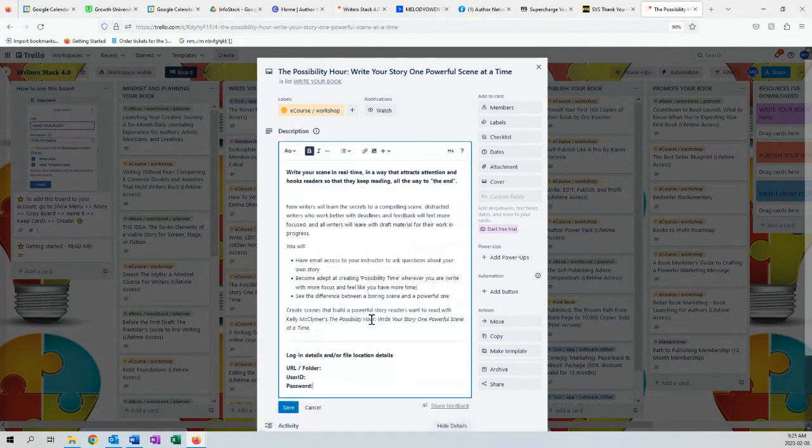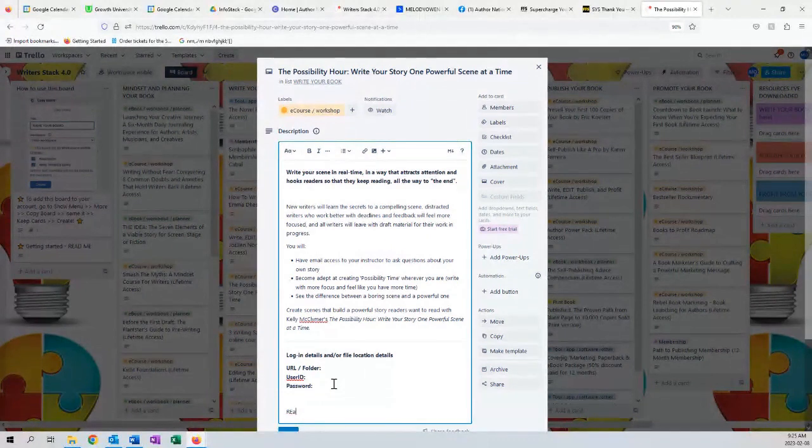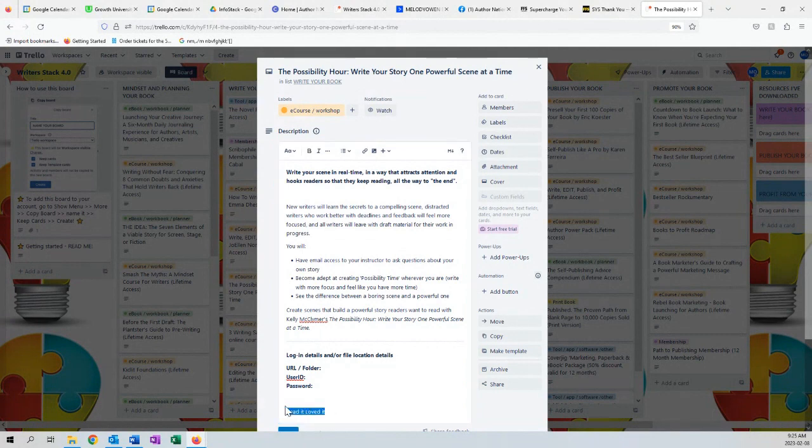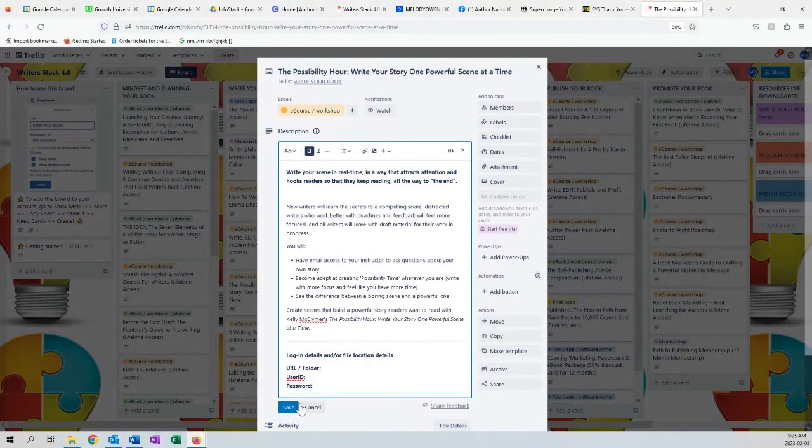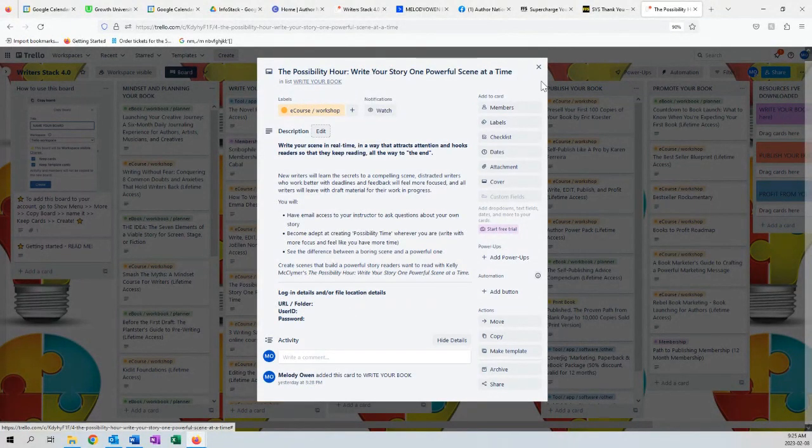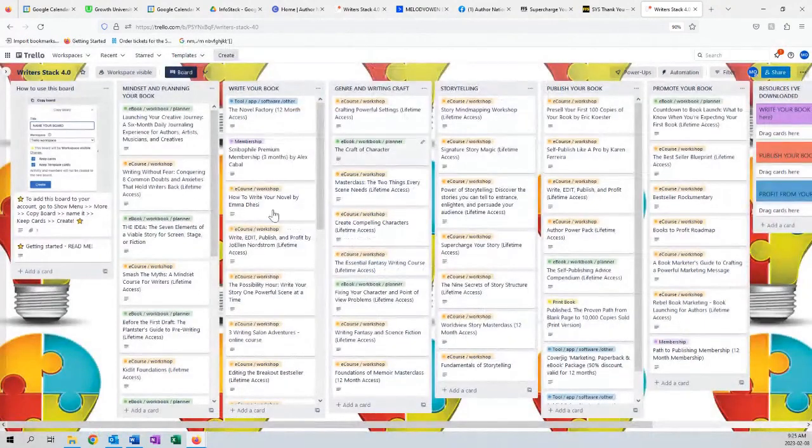Like you could even click in and say it's an ebook, read it, loved it, or whatever you want. You can create any notes you want. And then when you're done, you click save. And then you click this arrow at the top to go out. And then you can look at any other resource you want.